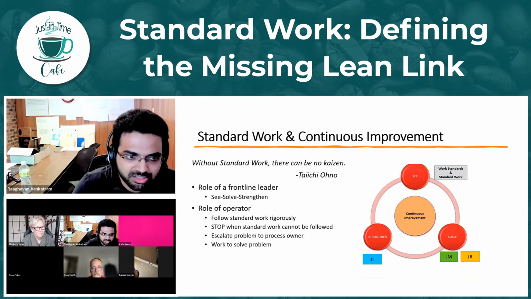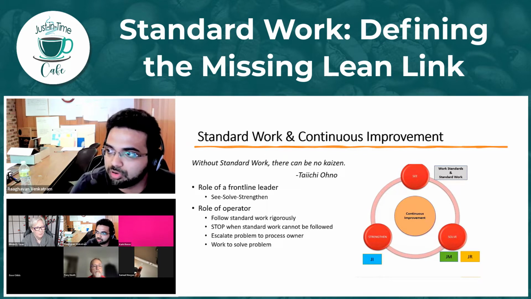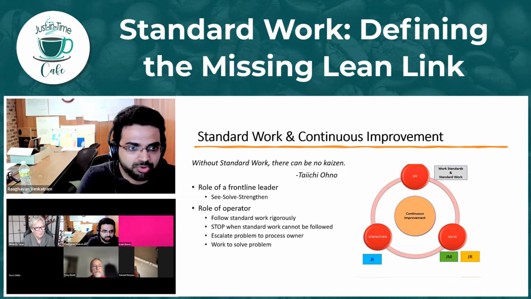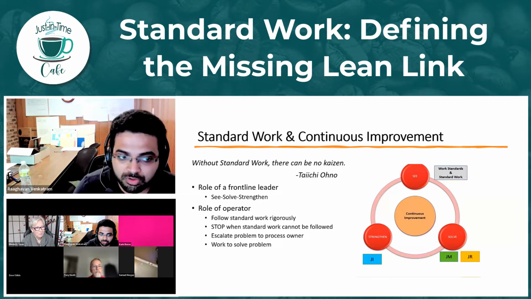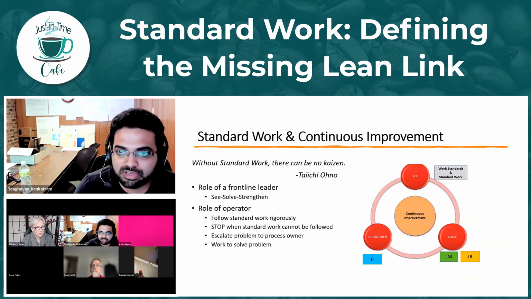So what is then the role of an operator? Well, I would argue that the role of an operator is even more important than the role of the frontline leader, because it is the operator who's going to be following the standard work rigorously, stop when standard work cannot be followed, escalate the problem to the process owner, and then work with the process owner, frontline leader, or supervisor to strengthen the system and sustain the gains from the problem solving itself.